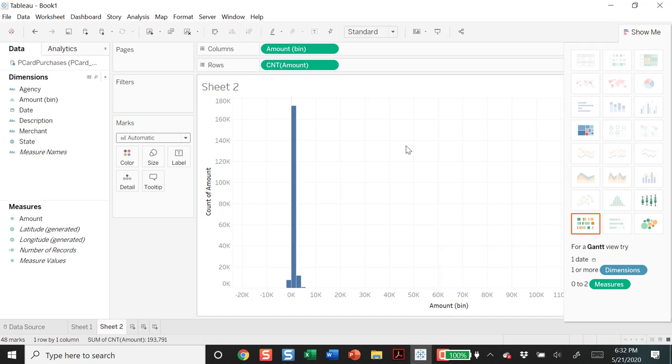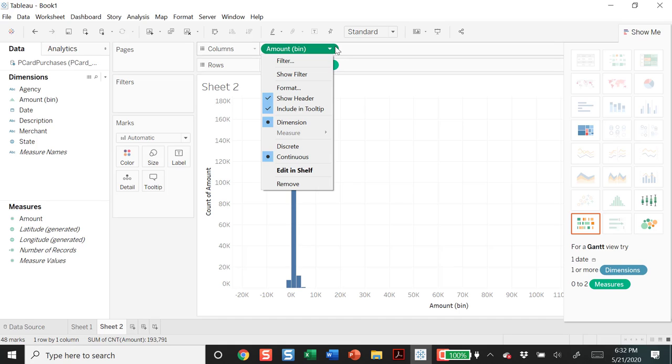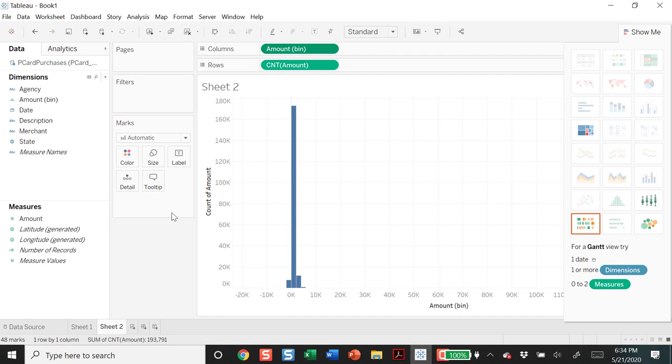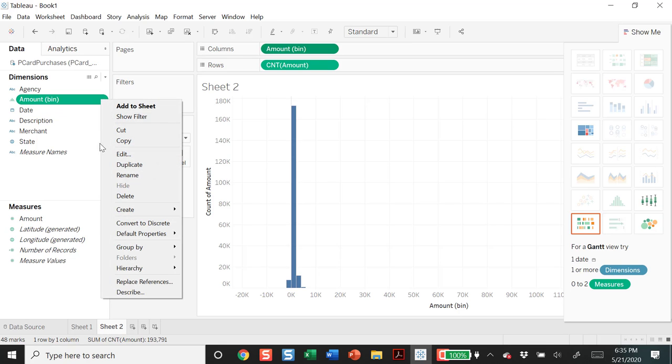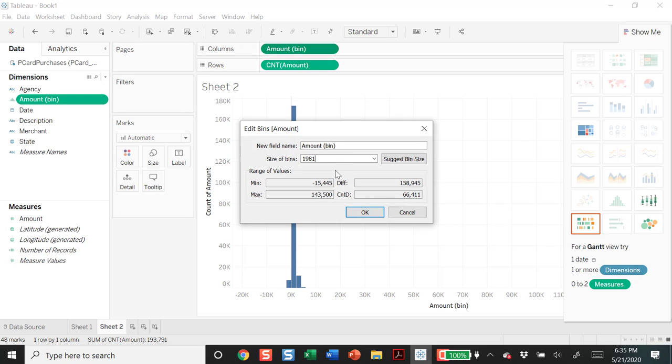And look what it automatically put the bin up there. But now, what it's done, it sort of really is a bit unsure over here. I need to give it some guidance. And so what I want to do is change the amount of the bin to $200. So I'm going to go here, amount bin edit, and let's see the size of the bins. I'm going to go back and make the size of the bins 200. This will still make Tableau a little confused, but at least we'll do okay.